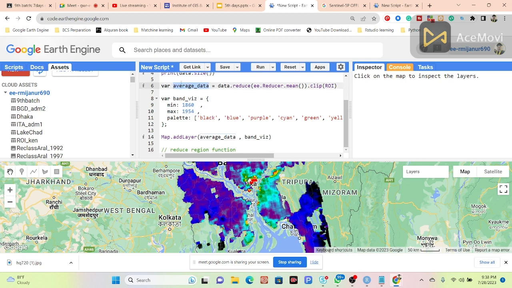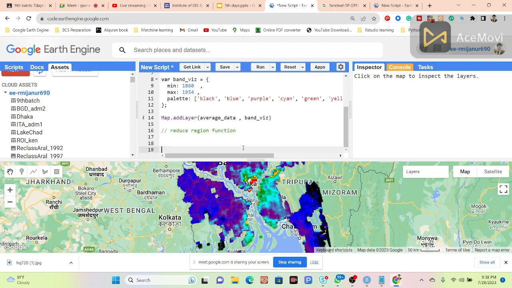Then we can get it only for those data. Suppose this data's minimum value is 8000, then we can put here 8000. Suppose the maximum is 2000, then put here 2000. But in this time we don't know the exact minimum and maximum pixel values. So that's why we check the pixel value randomly, put in this value, and show the visualization. But if you want, you can also calculate it from the data. Suppose I calculate the minimum pixel value from the data set. So what can I do?